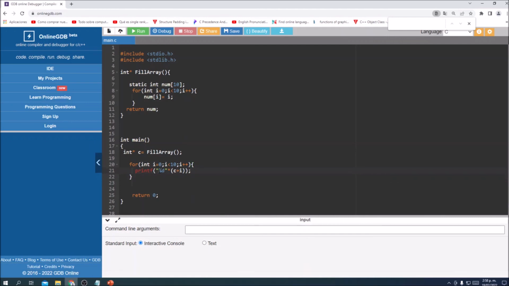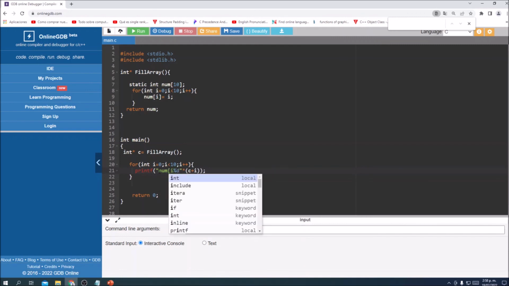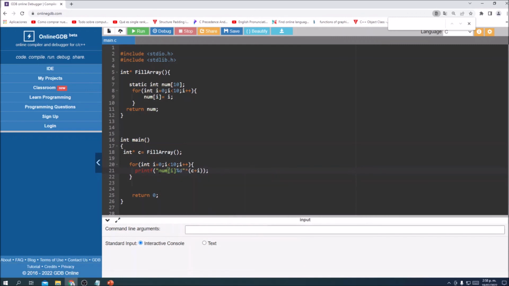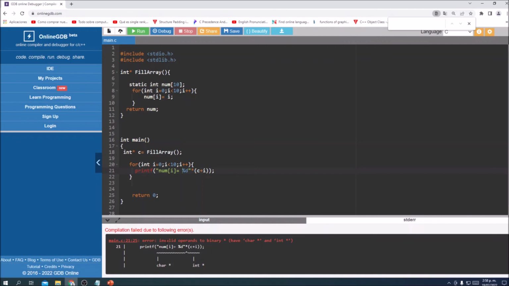So I say that num at position i is equal to... let's see if I can make it run. Okay, where's the problem? Line 21, printf. Oh yeah, the comma. Let's see.